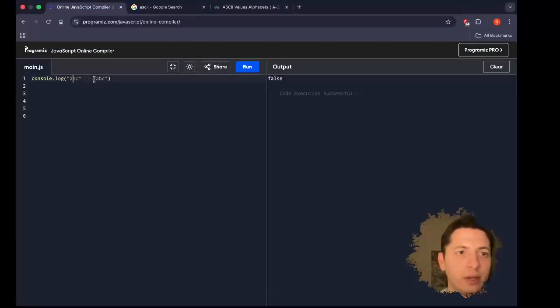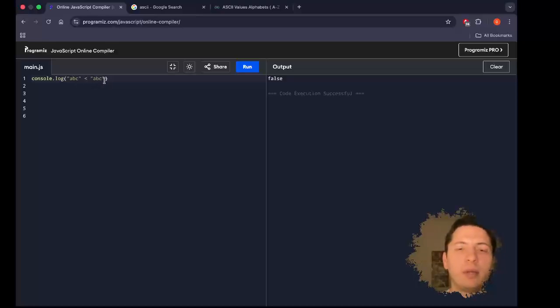It compares A to A, and it does it character by character. A to A, it checks, is A greater than A, or is A equal to A in our case, because we're doing equal. Is B equal to B? Is C equal to C? Yes. If it looked something like this, then we would check, is A smaller than A? No. Is B smaller than B? No. Is C smaller than C?